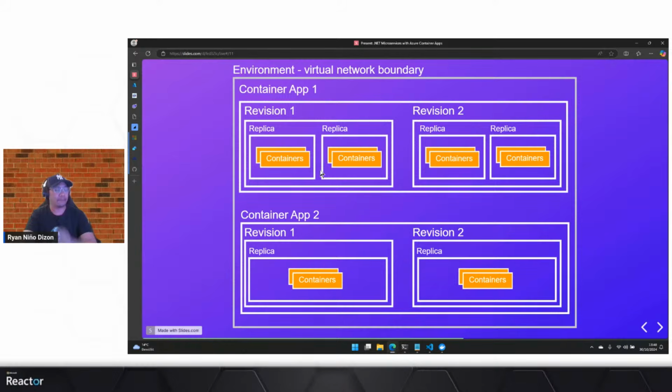But let's say, for example, you have multiple requests, and this container app is your public backend API, and one replica alone cannot handle those requests.